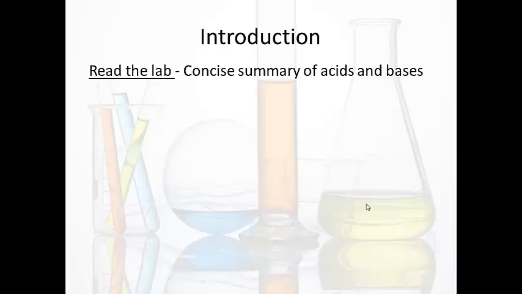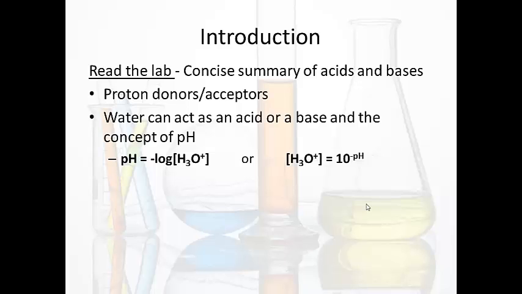It gives a great, concise summary of all of the information on acids and bases that you need, including the definition of acids and bases as proton donors and acceptors, how water can act as an acid or a base, and the concept of pH. So you've learned this in lecture, that the pH is the negative log of the hydronium ion concentration, or that the hydronium ion concentration is the log base 10 of the negative pH.